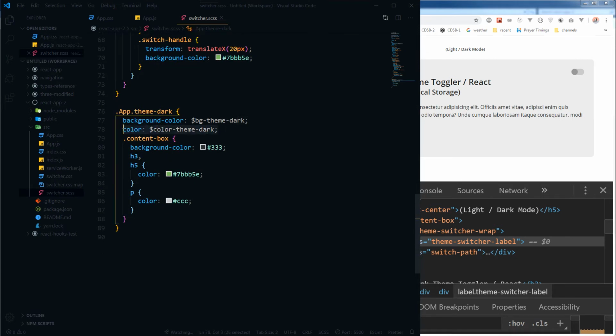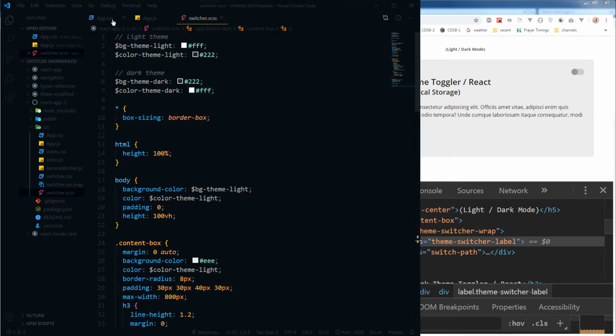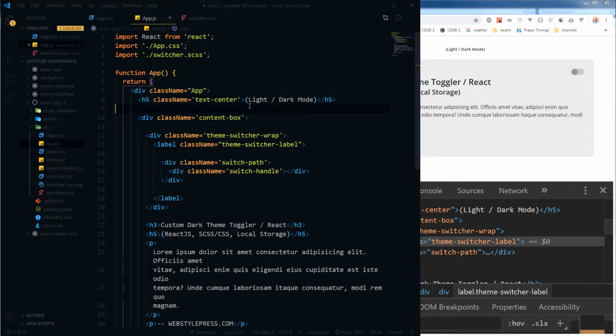Also inside it, the content box will be changed a little bit. Its background will be changed, and the headings and paragraphs' color will be changed. So that's it for CSS and HTML, and we have to apply logic now.